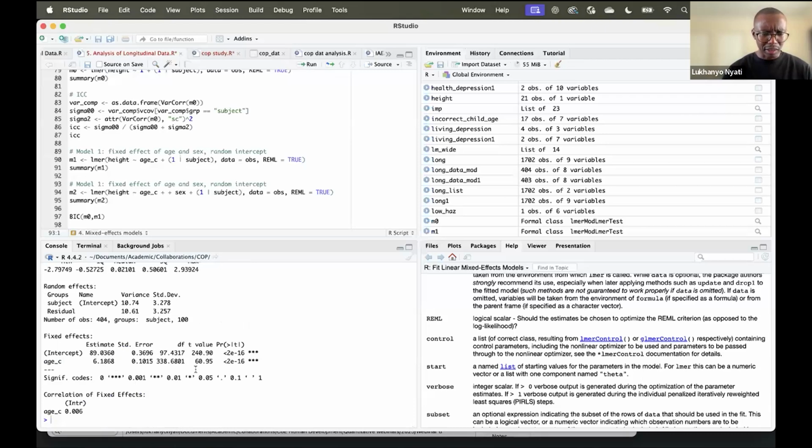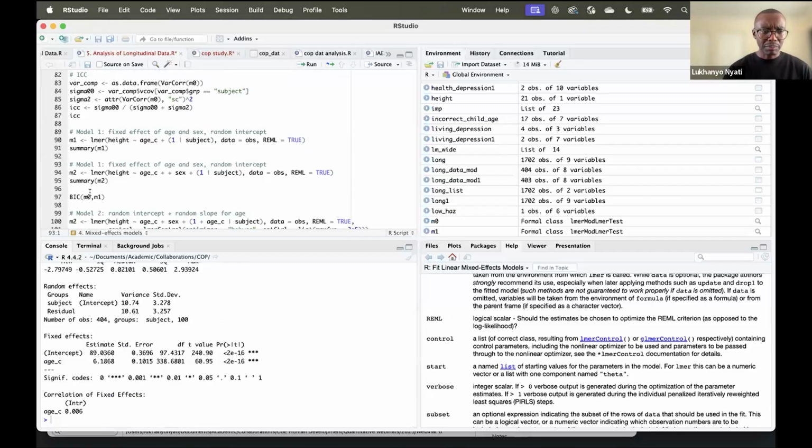You can see that age is positively associated, meaning with an increase in age, there's an increase in height. If it was negatively associated, if there was a negative here, for example, it would mean that with an increase in age, there's a decrease in your outcome variable. But we can see this one is positive. Now I've got 3 models now, M2. Let me run the second model.